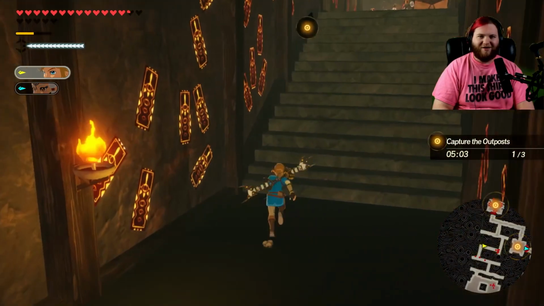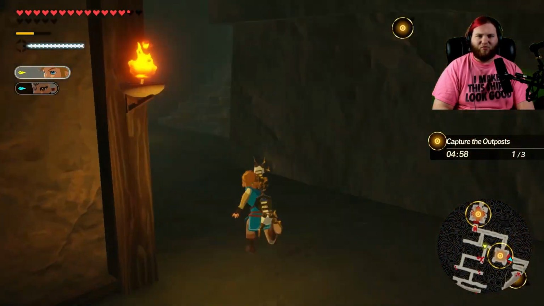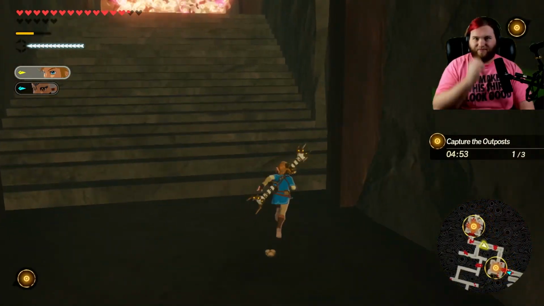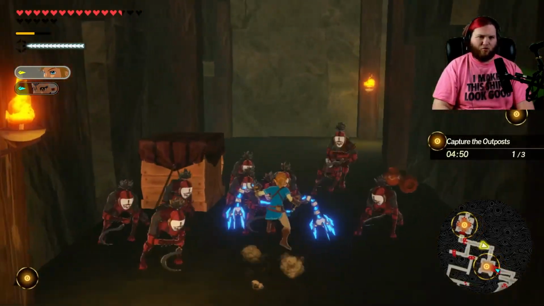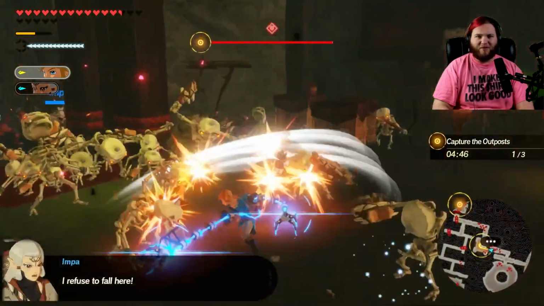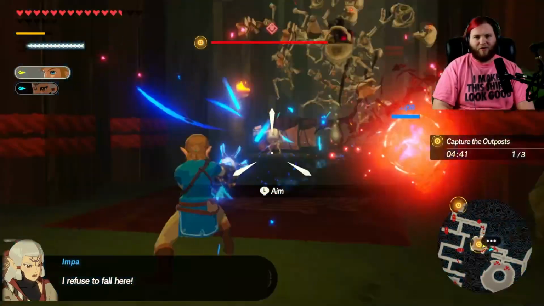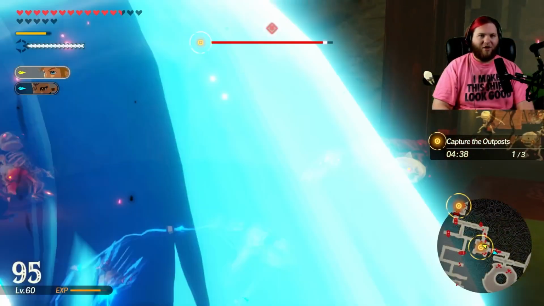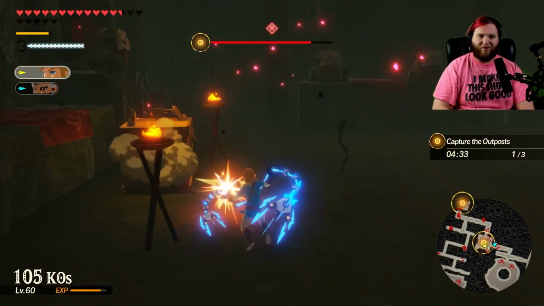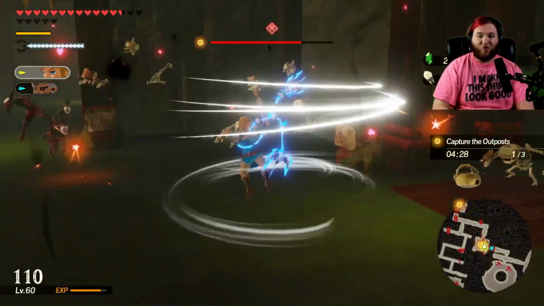Don't mind me. Guys, I'm just gonna come through. Pillies? I can get that one. Ow. Stop. Stop. Hey, Impa. How's it going? Impa, I'm gonna be honest with you. I don't think you're gonna fall here. Like, we're a little bit overpowered for this entire area. So if we fell here, frankly, I don't think we deserve to be here at that point. So.